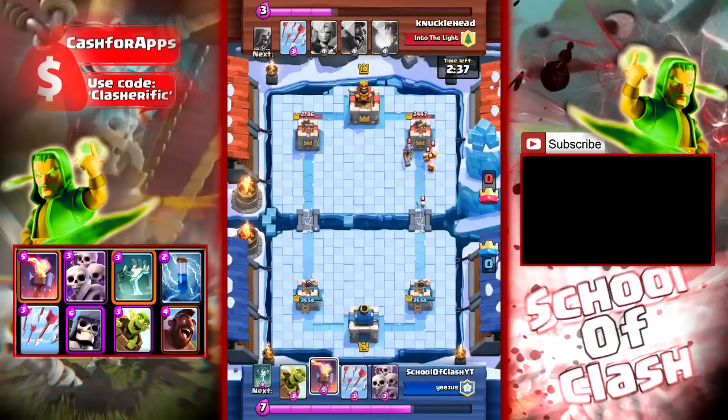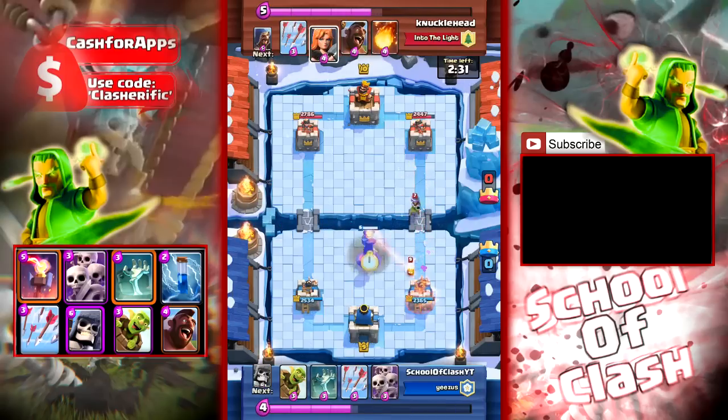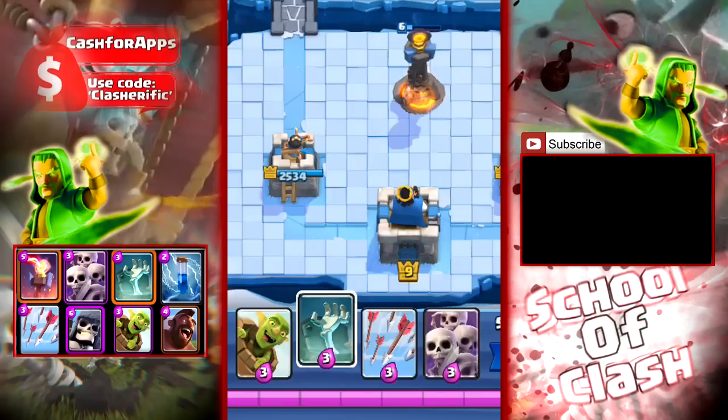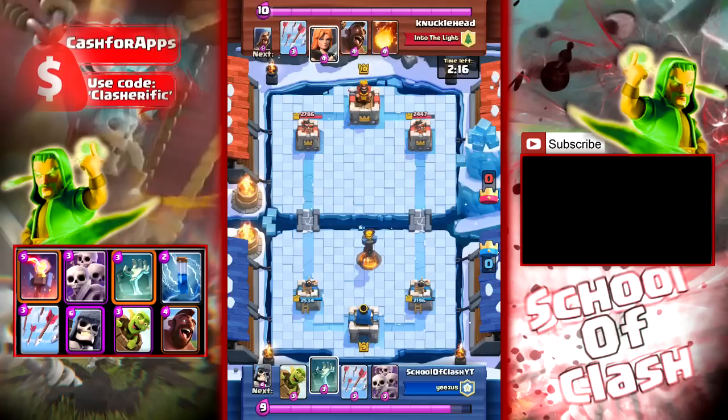So for 4 elixir, my opponent already spent 9 elixir on the Musketeer, the Skeleton Army, and the Fire Spirits. So I just deployed an Inferno Tower because I kind of have a bad encounter. Right now I'm just waiting to see if there's a Giant that will pop up or maybe a Lava Hound that will potentially pop out. My Inferno Tower is fairly weak, so I might need to use the Tombstone as a replacement.